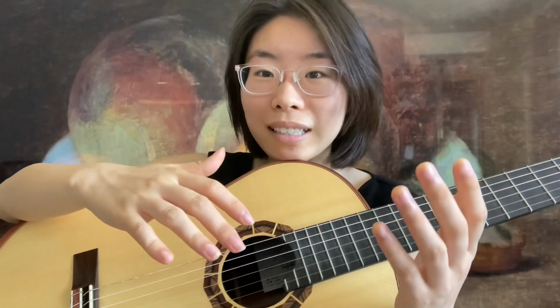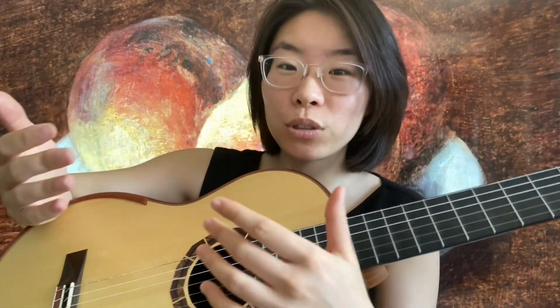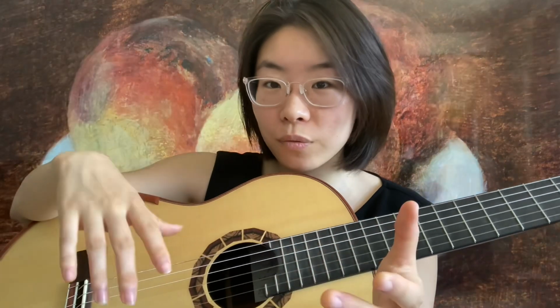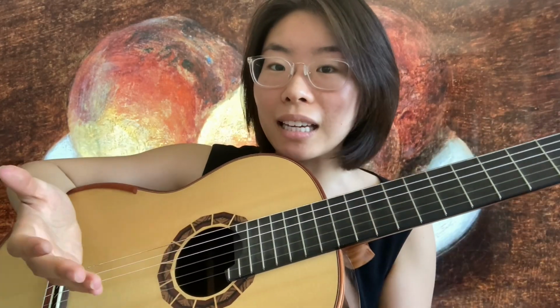But in most cases, we simply have no idea which finger is the problem one. Now, what we do is we record ourselves on the phone, and then we look at the sound wave. The one that has a peak, the crazy one, is the problem one. So we trace back to see which finger produced that sound wave, and then we dial that finger down, have a lighter touch to it. Then we try again, record it again, and look at the sound wave until it looks pretty similar. Then problem solved.